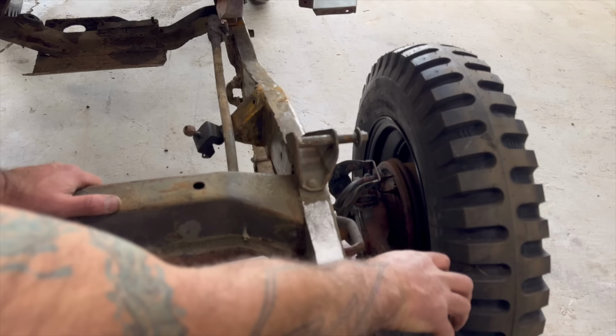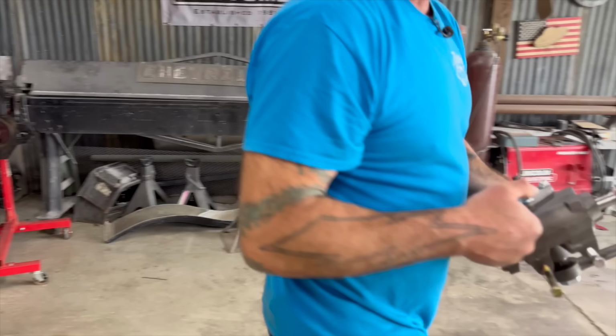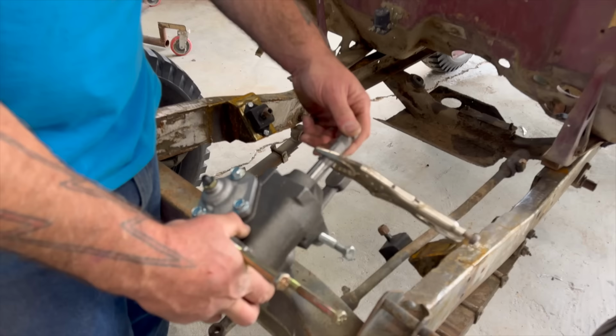So, and actually the later model Jeeps do too. So that's what I got, a later model Jeep steering box. This thing, nice, new, cheapy repop. I mean, it's definitely not original equipment, but same design, proper Pitman arm. And that bolts in from the side up here, wherever you think it's necessary. And I've watched a bunch of videos. Thank you, YouTube community. This is not new news whatsoever. This is just my first time doing it.